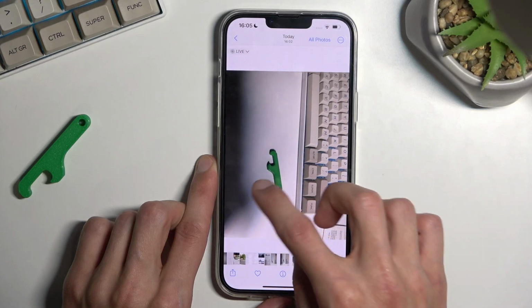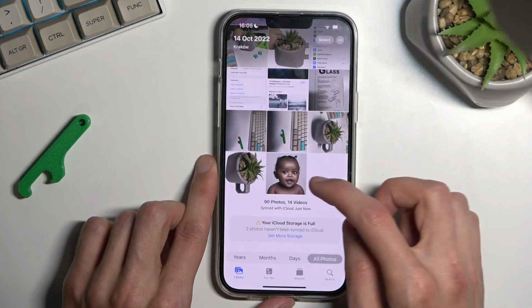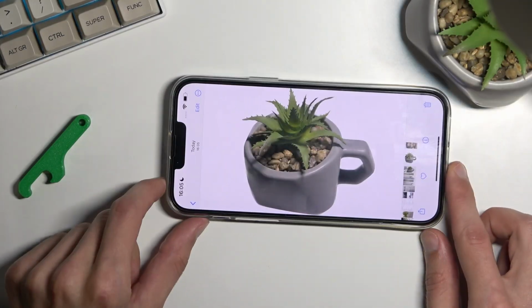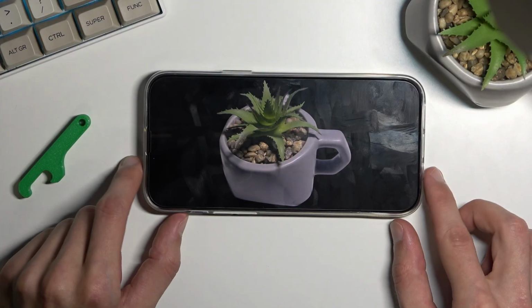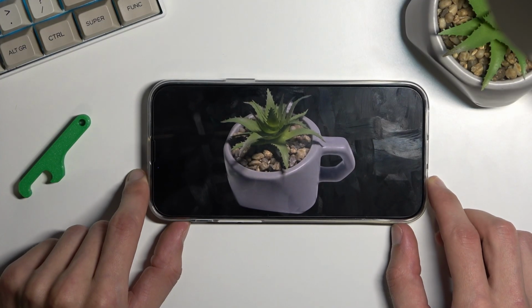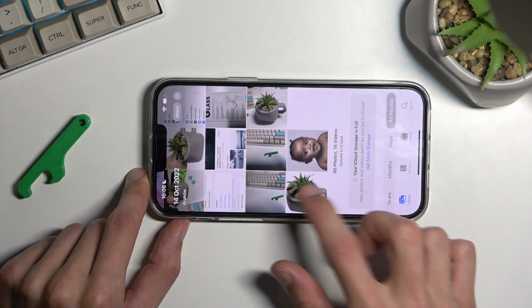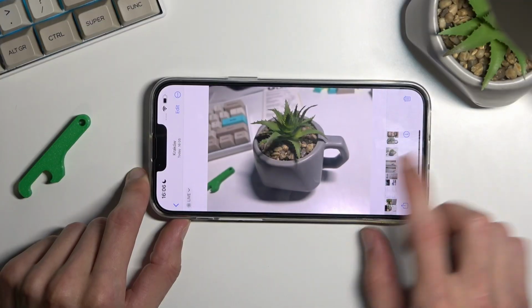So now we should have, let me just go back to photos. There we go. You have just the plant. Now it doesn't do the greatest job all the time with separating the subject from the photo.